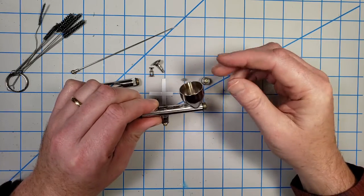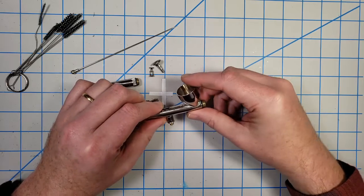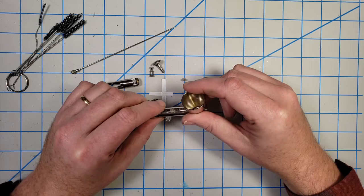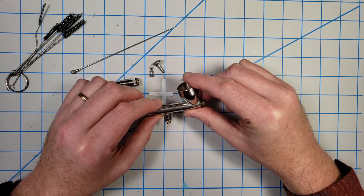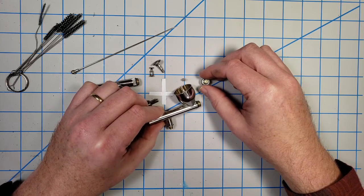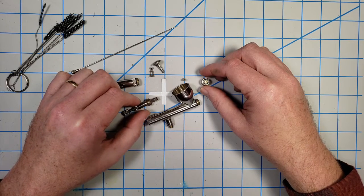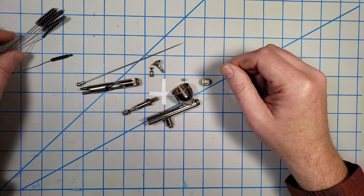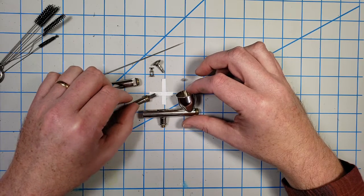And then once you've got everything clean, as a final step, because I use acrylics mostly, I like to get some hot water, not boiling hot, but I guess you'd say coffee hot. I just drop these parts into it and let it sit in that warm water for a while, and that can help break up anything additional. And I go through with the brushes again and clean it up. And that tends to be everything that I need.